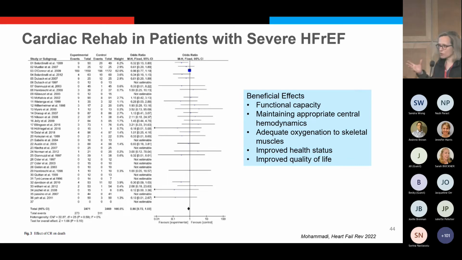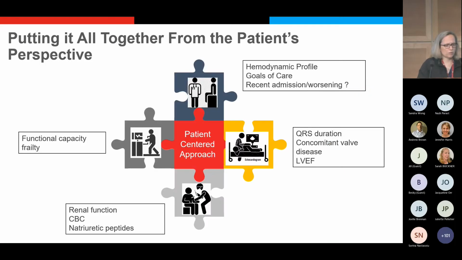And then the last group of patients are the ones that I see, the ones with the very low ejection fraction, less than 30%. Is there evidence that they benefit from rehab? Absolutely. They benefit in many ways, but their surrogate endpoints, meaningful endpoints, their quality of life, their improved health status, they feel better. But again, if you look at all of the trials in this patient population, there's not a substantial benefit in mortality, but that shouldn't dissuade us from doing things.